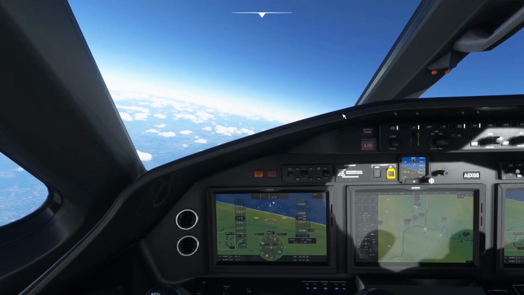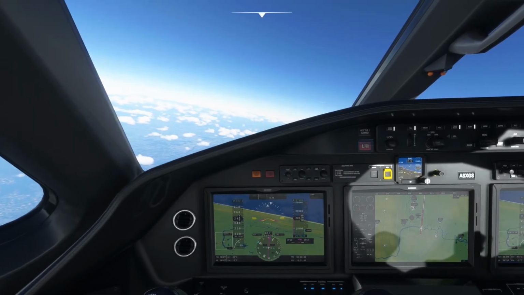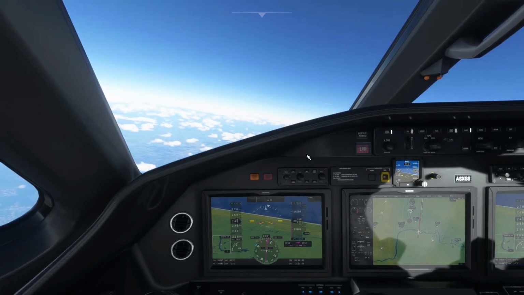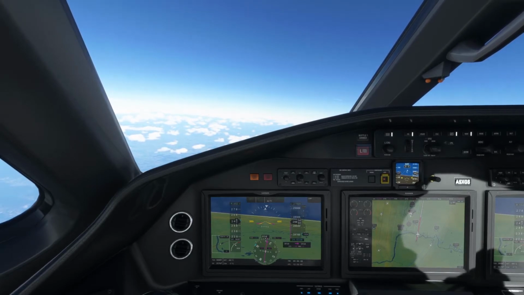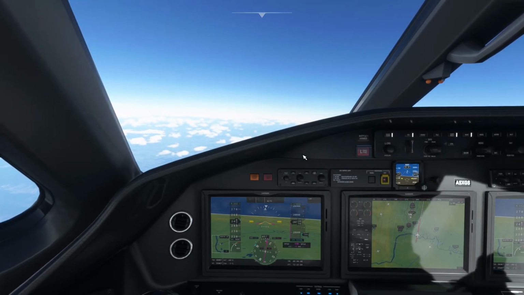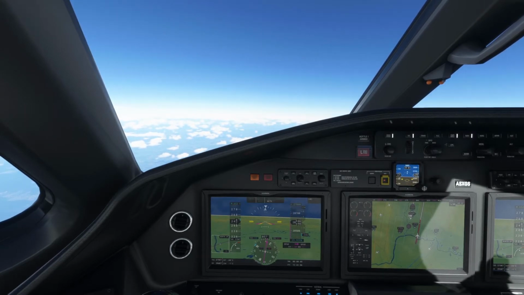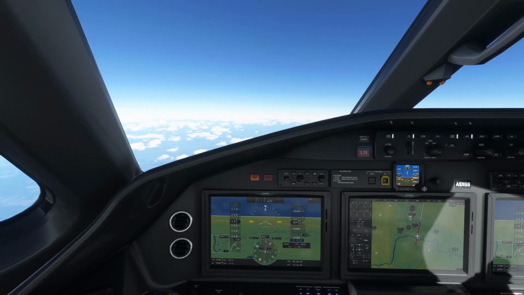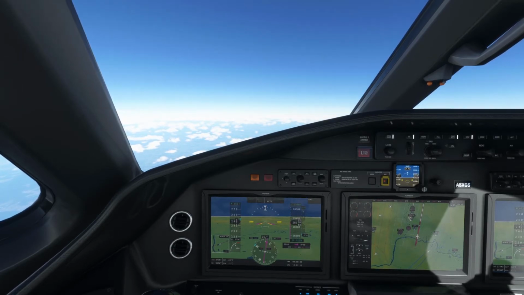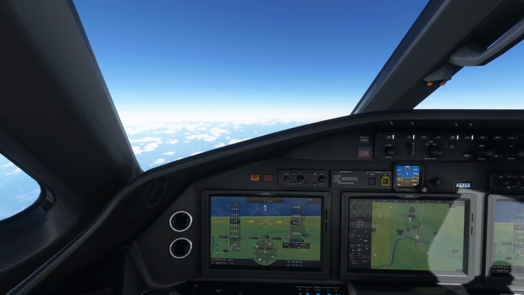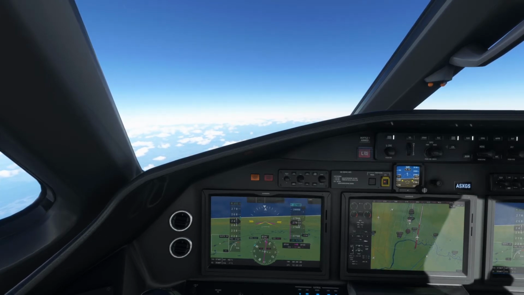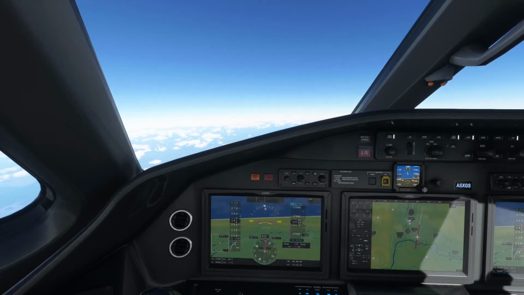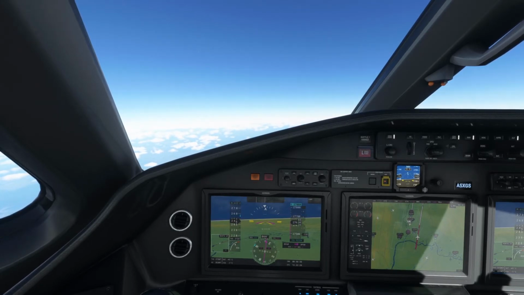Okay, landing. I always switch to this view. This is a comfortable view. In Microsoft Flight Simulator, you have to actually listen to the altitude given to you by the control tower. If you don't listen to that, you'll keep on hearing an error. So you always have to match your altitude with the tower.